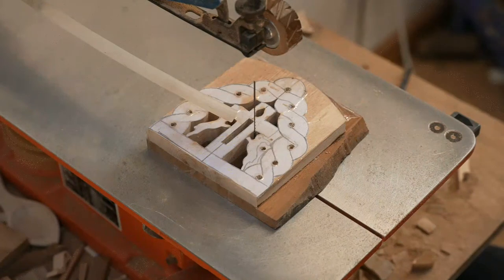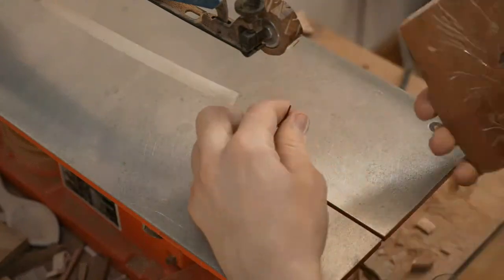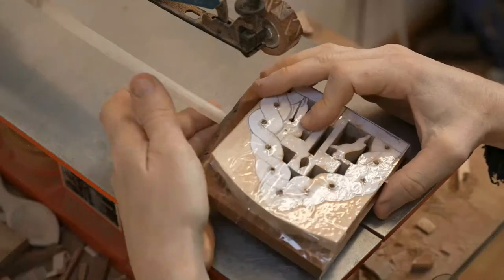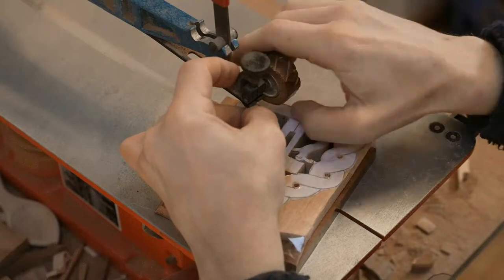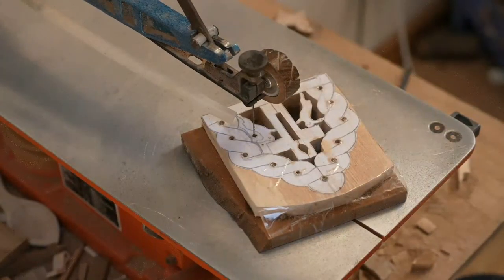I have a question as well for the carver as I'm cutting this one out. I think my favourite product, and if you haven't seen it, make sure you get over to the carver's channel and have a watch, is the reveal video of when he had his case delivery. It's well worth a watch. My favourite product, I think, has got to be the bottle opener hat. I want to know, have you used it yet?